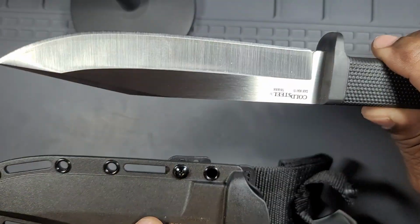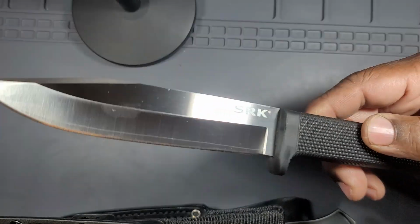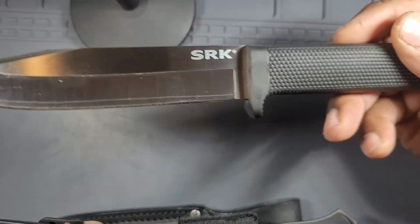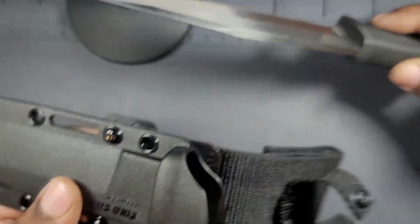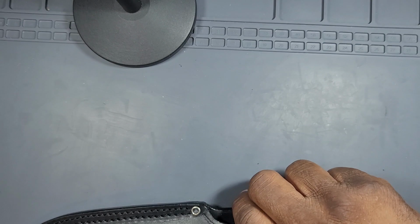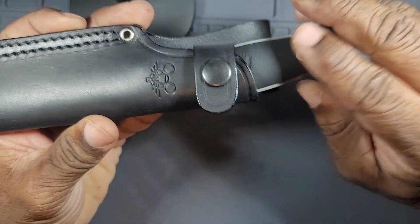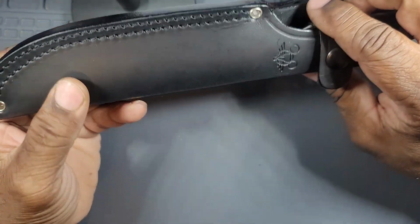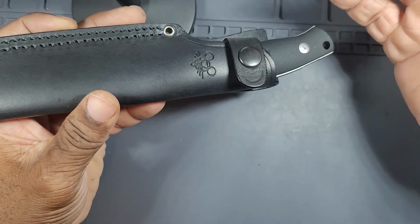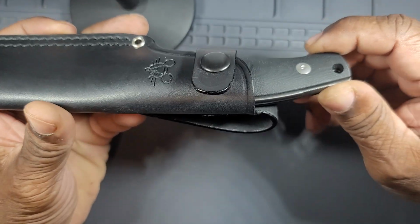Like I said, this without this is almost useless. You can't carry this on your person without a sheath. You kill yourself. Where are you gonna put it? You got to be able to hold it, right? It's not a folding knife, so you have to have something serious. So listen, it's what it is. I'm gonna see if I can get a polymer sheath made for this, and then that would solve that problem. Or if GiantMouse wanted to come out with something that's more for adventurous, not just a campsite, that would be great. That would be nice, because this knife rocks.